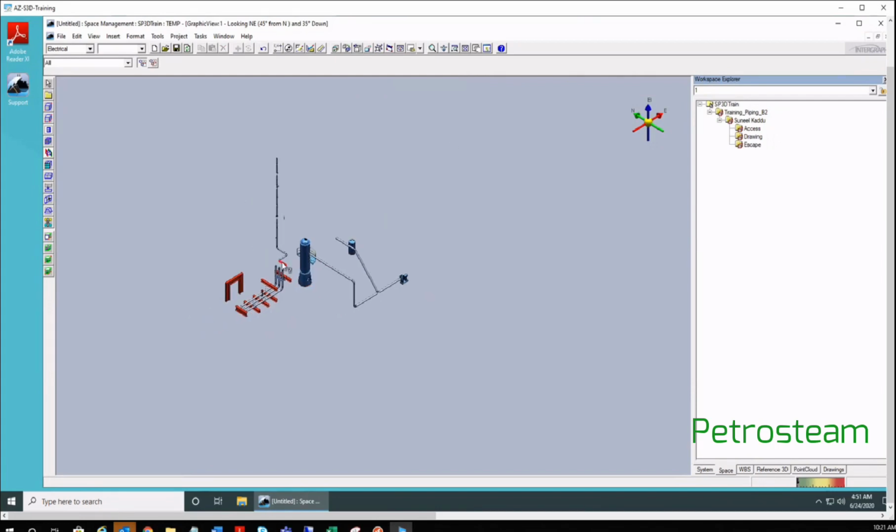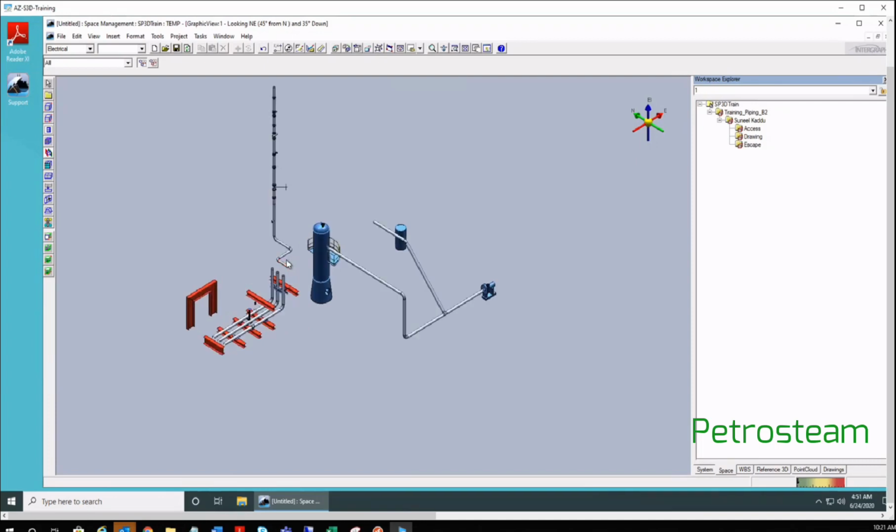Any type of volumes within Sp3d will be modeled using the task space management. Once you switch to the space management task, you can see the structure available, and the toolbars available for this task here. The locate drop down will also be set as per this toolbar. Now we will go through some tools here.